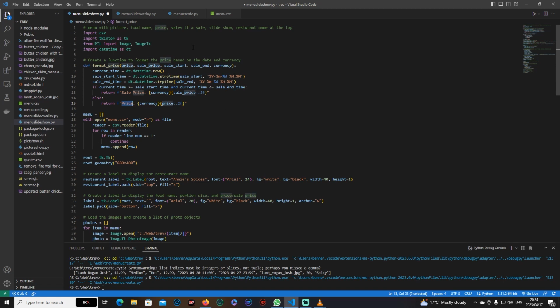You can see here we have a Python format of expressing year, month, day, hour and minutes.